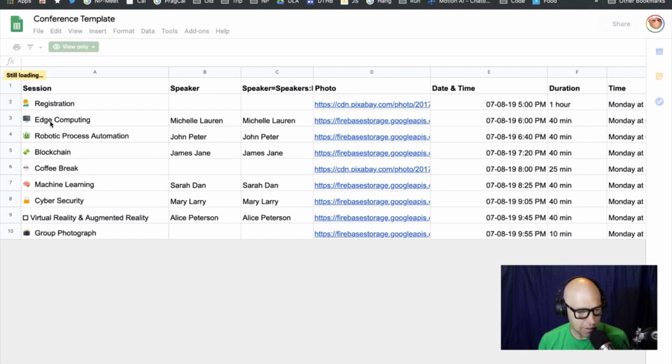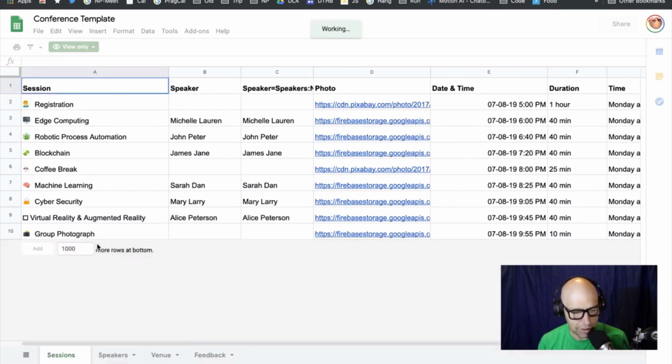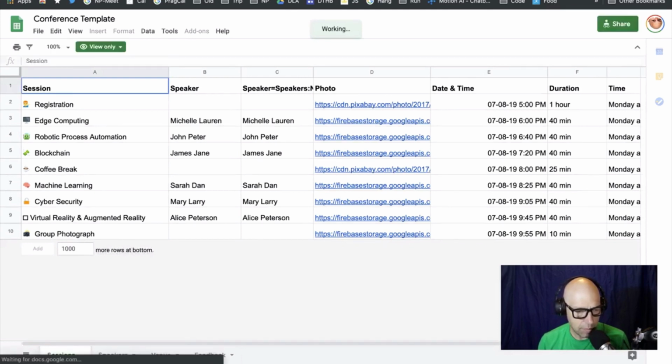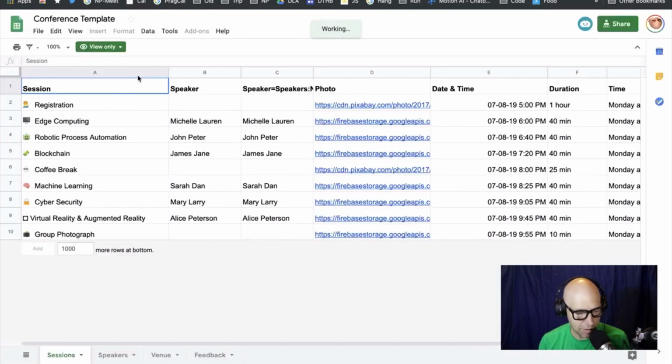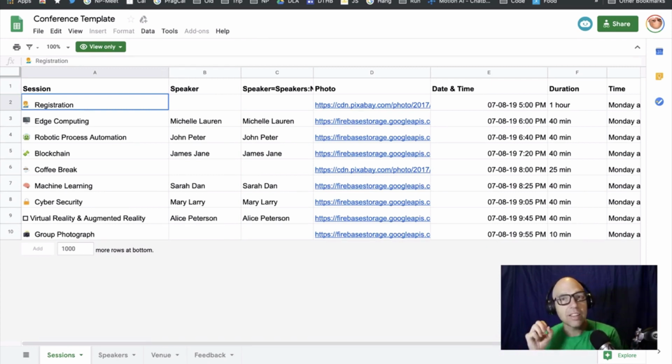You'll notice there's a couple of interesting things here that we haven't seen before. If we're back over here in Glide, you'll notice that the emojis are here. You'll also notice that the emojis are here, and that's pretty cool. So they are able to have emojis in the actual spreadsheet and then spit out on the other side. So Glide's not going to choke. That would be something I would typically be worried about.